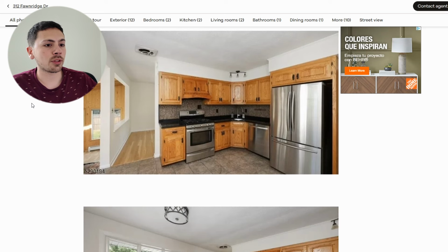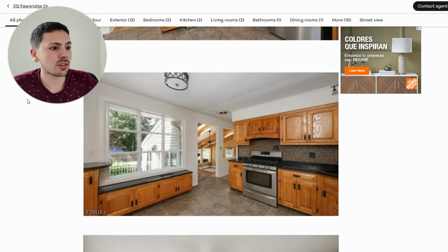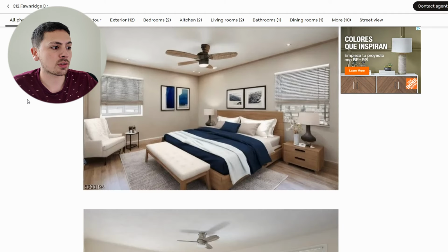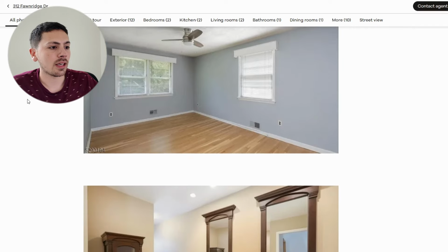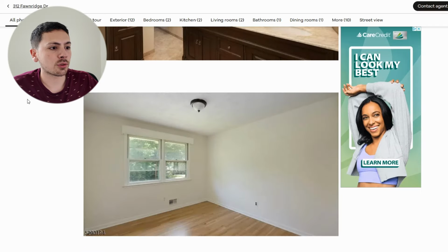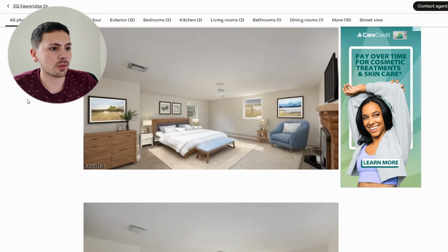And then you got the kitchen with the open concept. Kitchen looks a little older for sure. It's probably gonna need some renovations, but at least you have the size and you have a lot of better features. There's gonna be one of the bedrooms, usually on that same floor where the kitchen's at. And then you have a few other ones downstairs. It's gonna be probably the main bedroom's bathroom and another guest room, possibly in the same level.